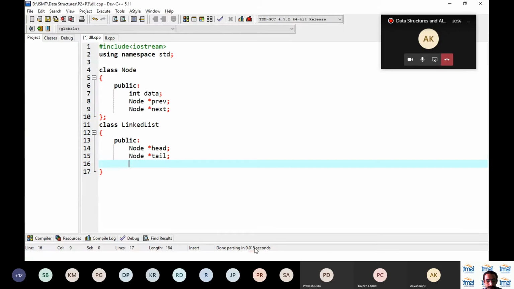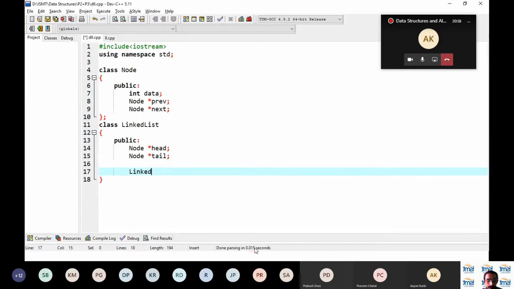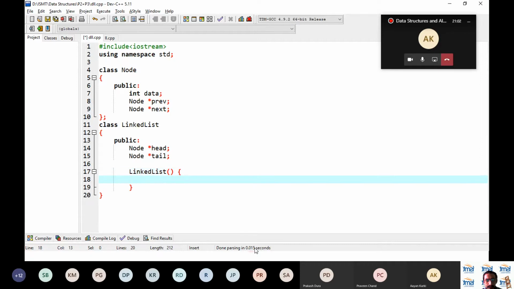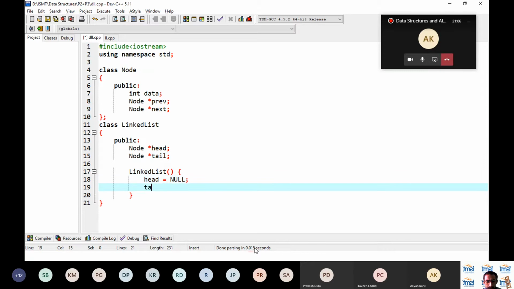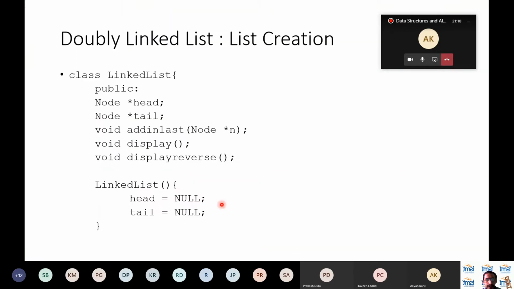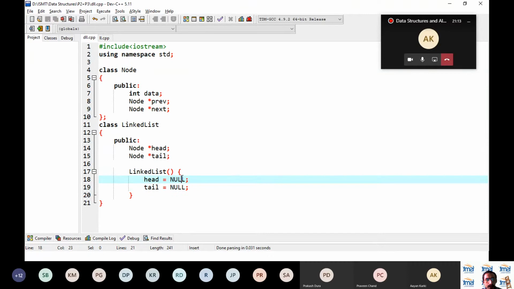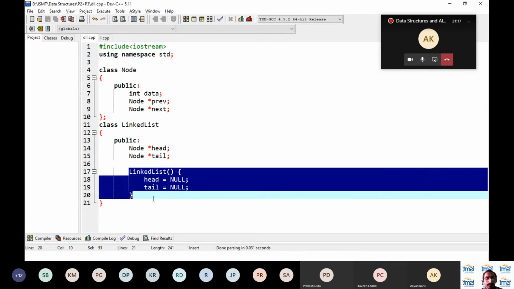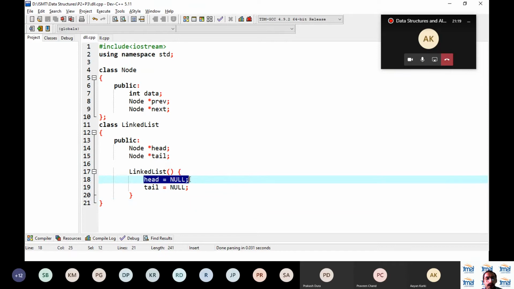And then you can make a constructor for the linked list, and initially in the linked list the head will be null and tail will also be null, because initially when the linked list is created, there won't be any items.